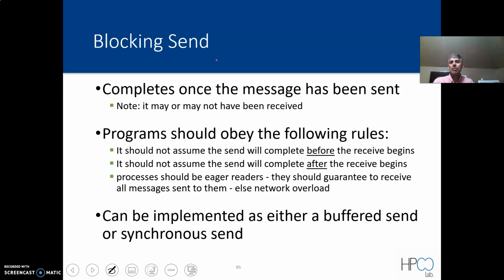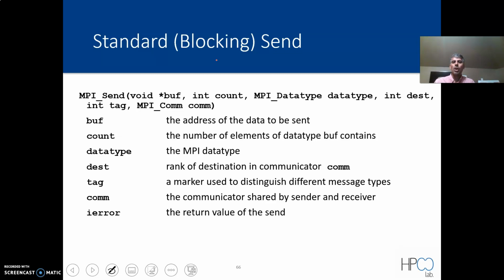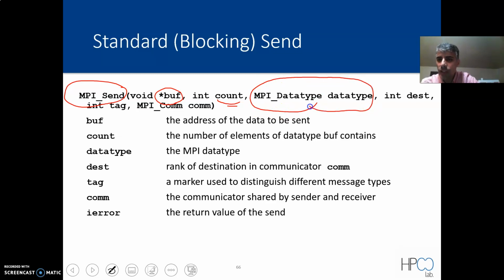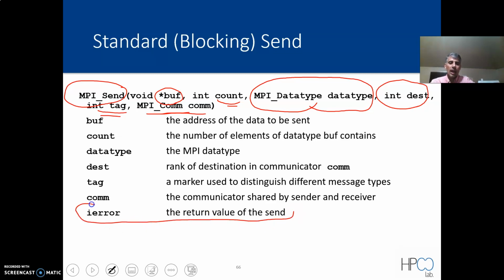I'm not going to talk deeply about non-blocking send and non-blocking receive. We mostly focus on blocking send and blocking receive. Here you can see the MPI Send instruction that has a buffer, which is the address of the data that you want to send. This is the size of the data. This is the data type that I talked about. You have to identify the data type. This is the destination, the rank of the destination machine. And then this is the tag. Tag is just for further coordination between the two communicating processes. For the most part, you do not use it in basic MPI. In advanced MPI, of course, you use it, but in basic MPI, no. And eventually, we have the communicator, which, as I said, is COMM_WORLD by default. The instruction will return a value that we can use for error checking.